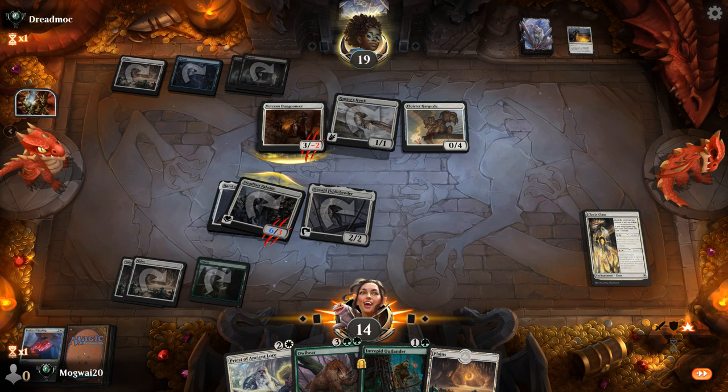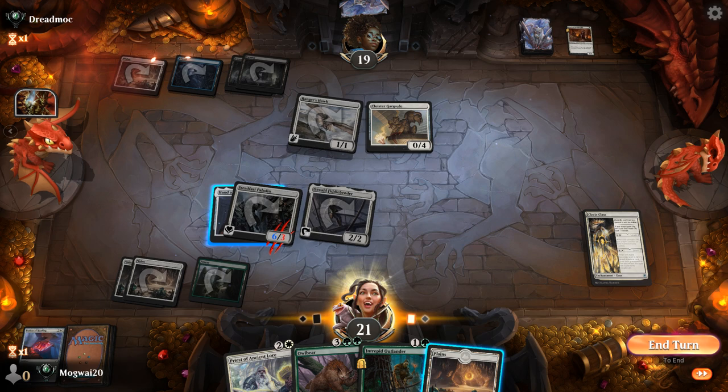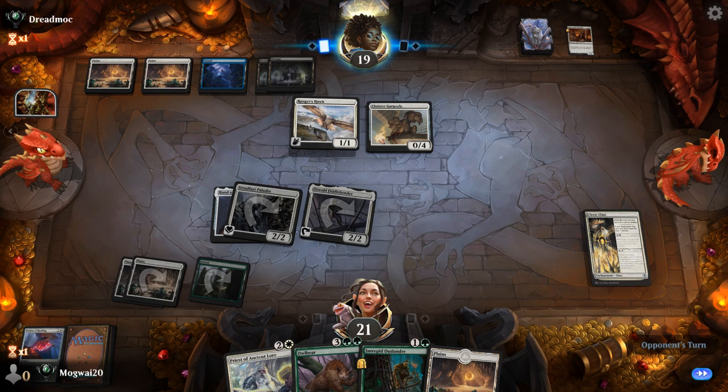Oh, he jumped already. That's absolutely disgusting. He already had to jump. I'm not even going to play a card. I just want a steadfast paladin to smash him all the way up. That's the play, not ally. Okay.